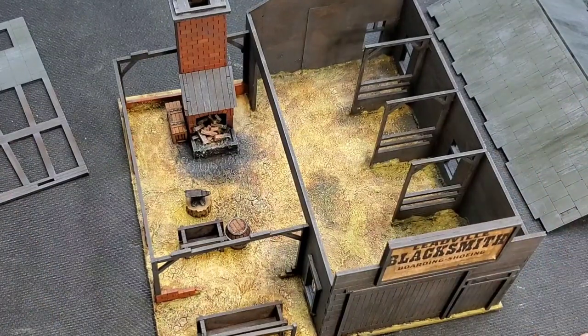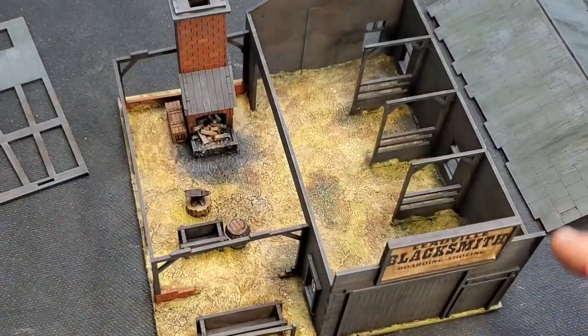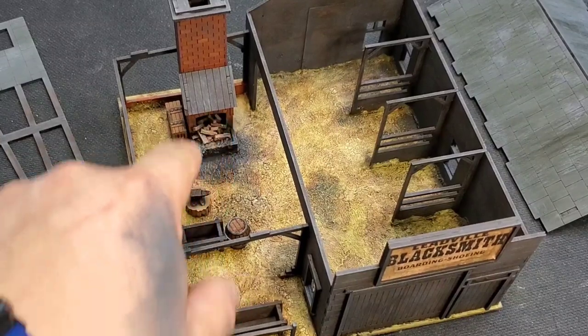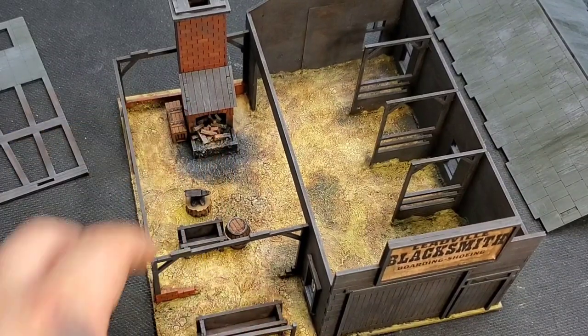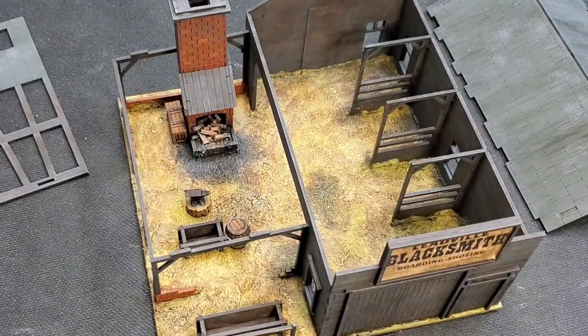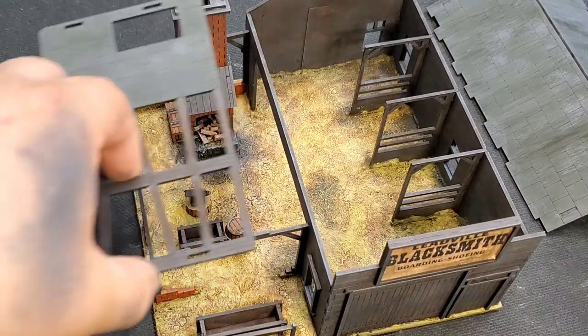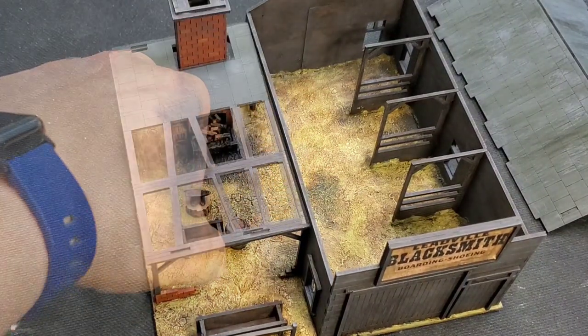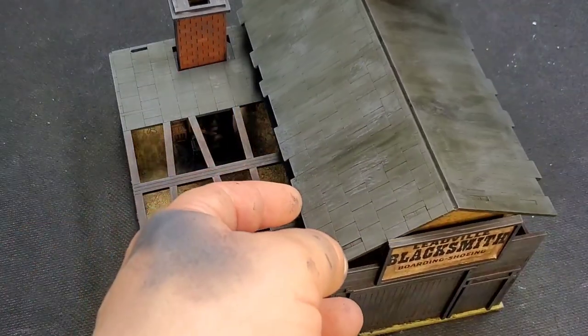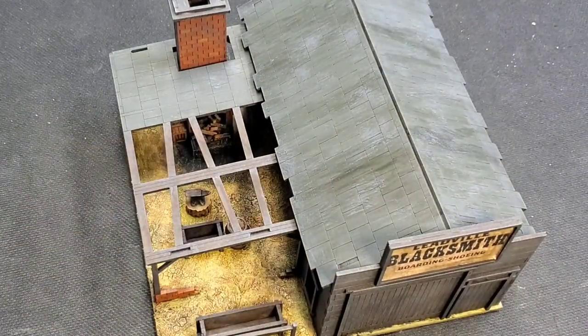I know it was longer than usual, but I had to show you everything that I did to this because I did some new techniques with the floor and with my fireplace there. I added some barrels, which I got a couple more of. And the only thing I'm probably going to add next is some straw for some thatch for this roof here. But this is the finished product. I just wanted to show you guys, and I'm very happy with it. And that's all I've got.